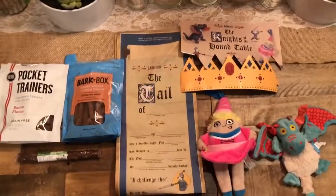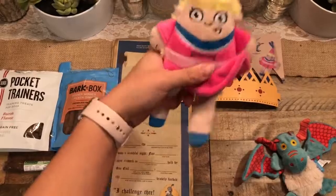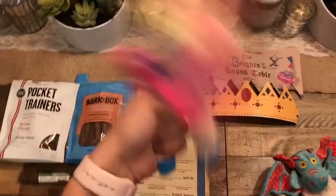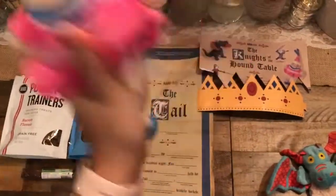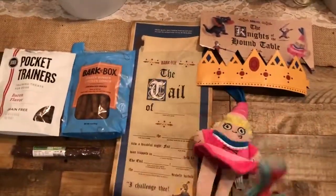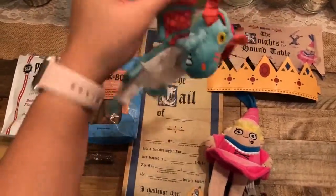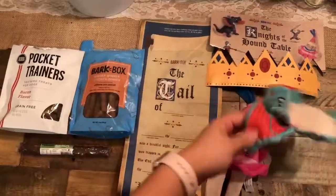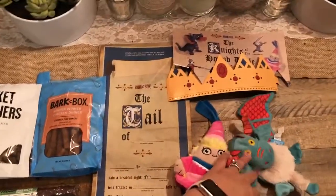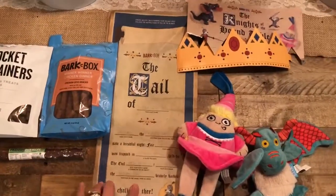Well, this month BarkBox is kind of cute. It's castle theme. This toy is very unique. I actually have never seen a dog toy like it. It makes this sound, and Prosciutto really likes it. And this type of toy she really likes too. They're really good for small Chihuahuas because they can just get them around and swing like this. It's better than the Christmas lights, which were too big, and the booty toy, so they're getting better.